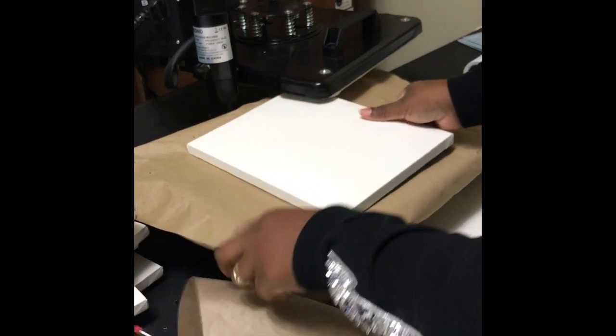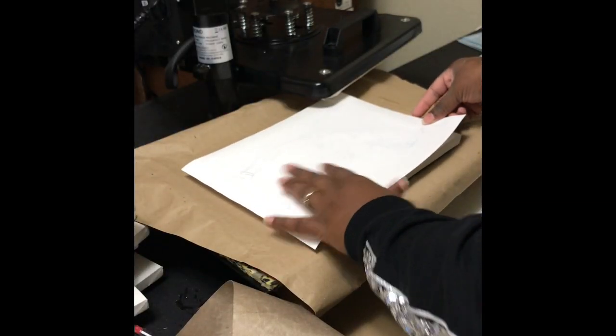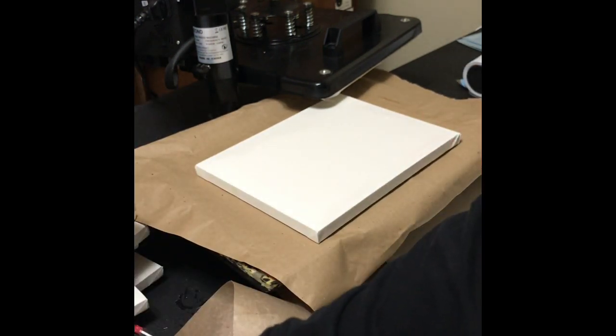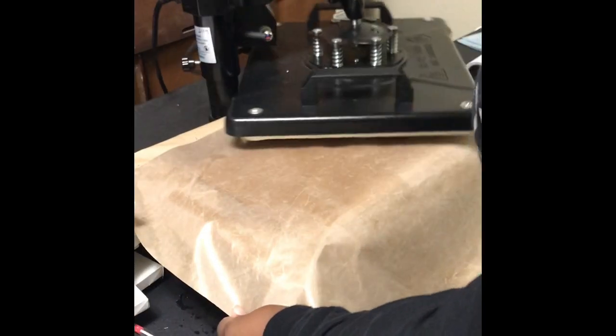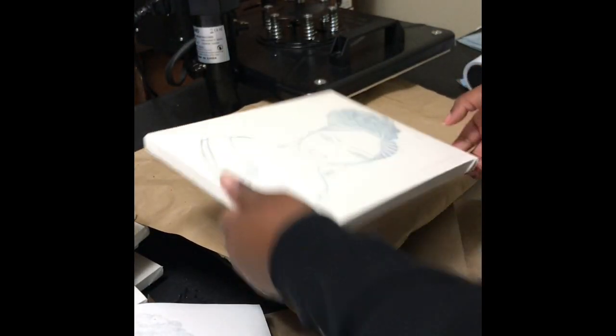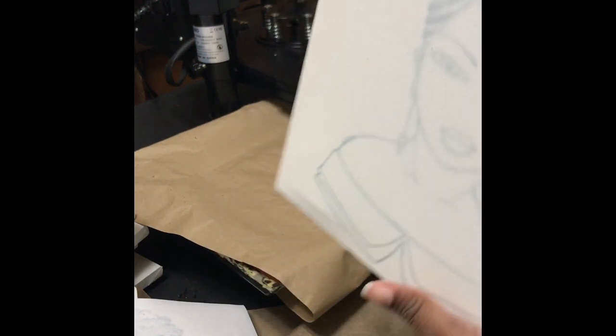That way when the stuff is pressing down, it has something to press down on. Just let me get another sheet. I literally wasn't paying attention. Okay, so this one, she doesn't look too bad. Try to do this one again.